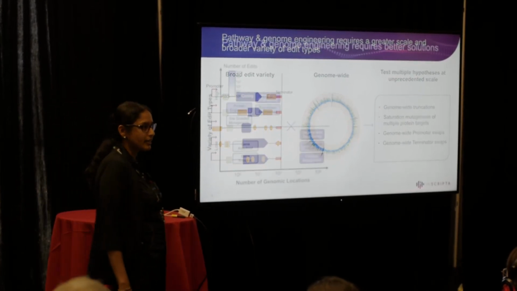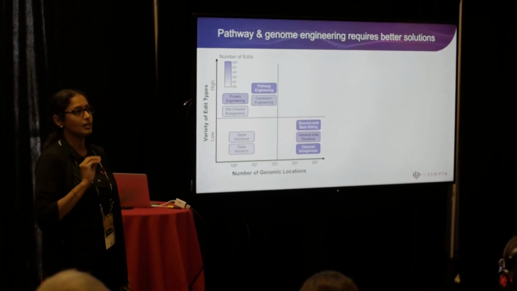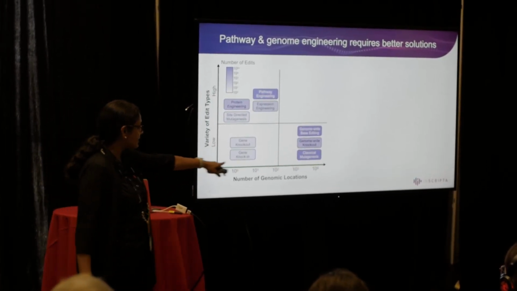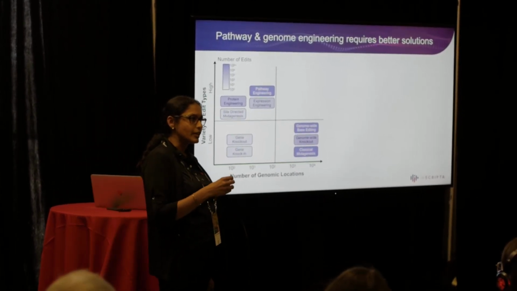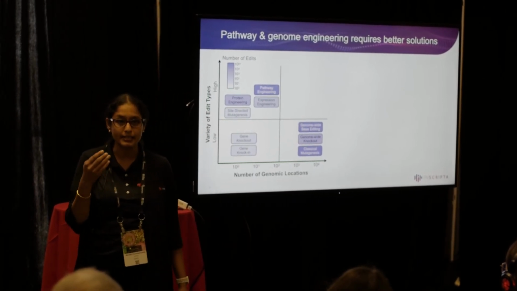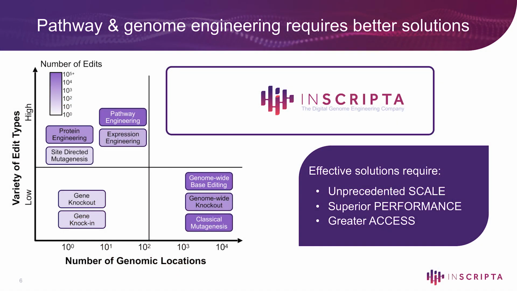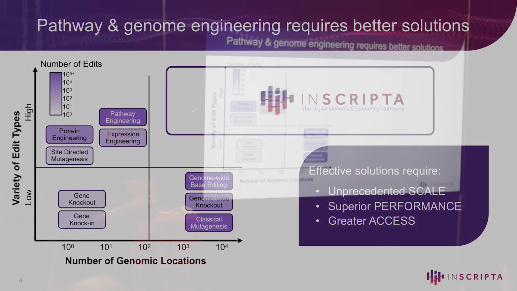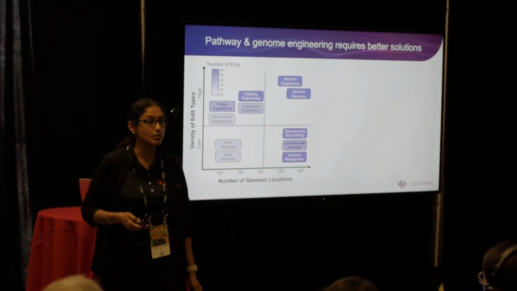However, the current technologies that we have do a very good job of one or the other. Look at the axes here. The x-axis talks about the number of genomic locations. You have technologies and approaches available that will give you a single edit type, like deletions, across a number of locations in the genome. And you do have technologies, if you look at the y-axis, where you could select a single or a few specific targets and get to a variety of edit types. But to really scale this landscape and push genome discovery and genome engineering forward, we need new solutions.